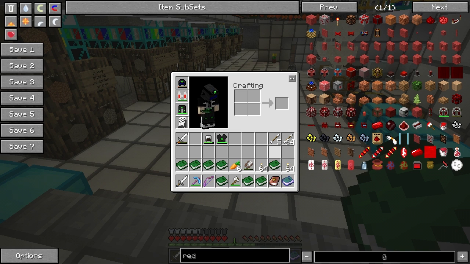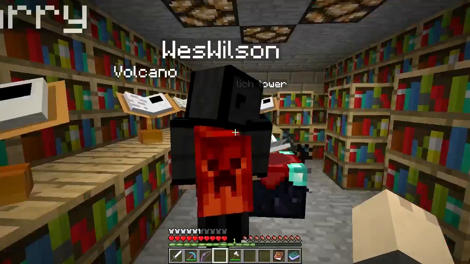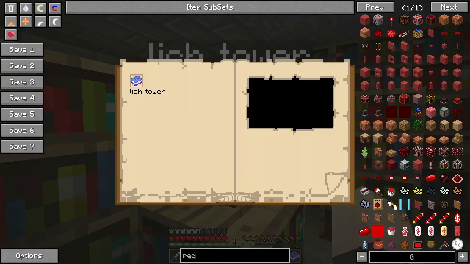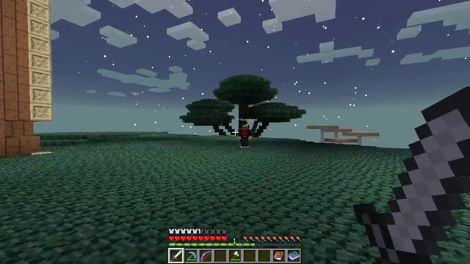Did you just make them all? Yeah, I just made like 10 of them. I made eight of them. Throw them away. Let's see. Volcano Lich Tower. Wow. Lich Tower. I might enchant this sword real quick. Whoa. Give me just a second. I'm going to enchant this sword.